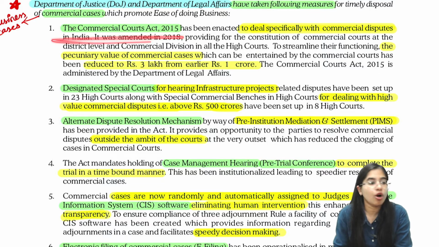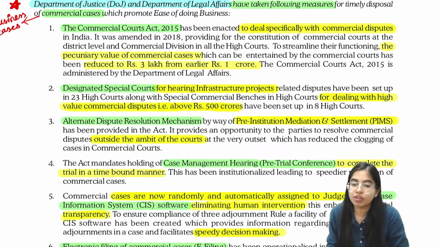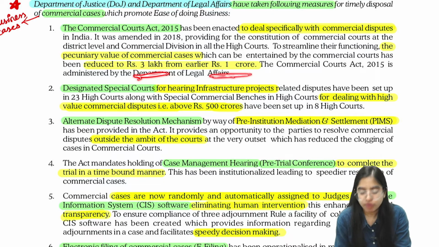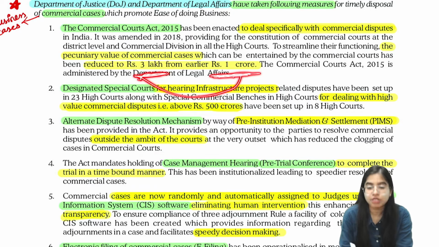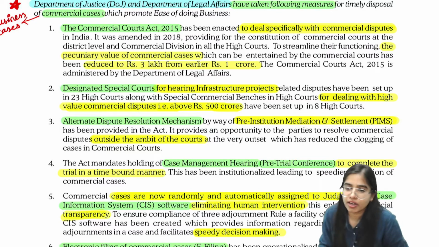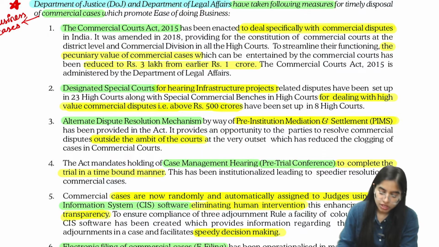Under this particular law, the Commercial Courts Act, the pecuniary value of commercial disputes is reduced to 3 lakh from 1 crore. Earlier it was 1 crore, now it has been reduced to 3 lakh, which means if you want to file a commercial case for 3 lakh rupees, you can file it in commercial court, instead of going to High Court and district court. Yes, so this initiative is taken.